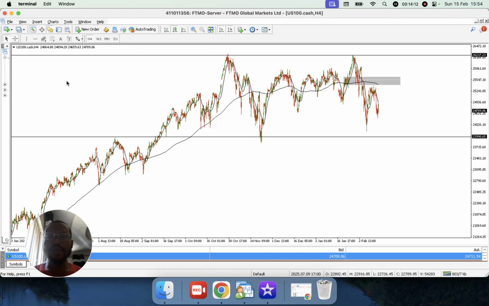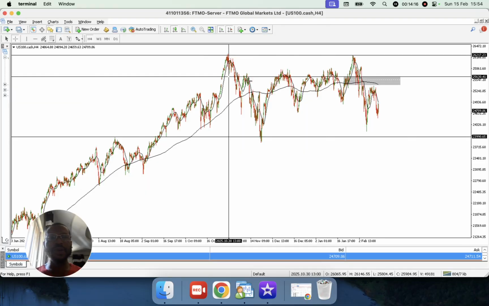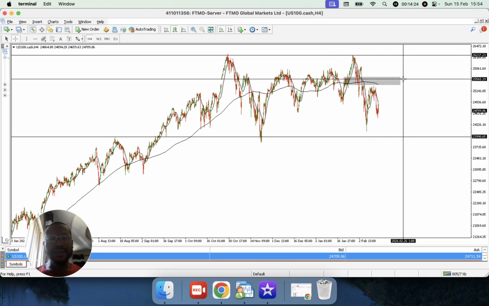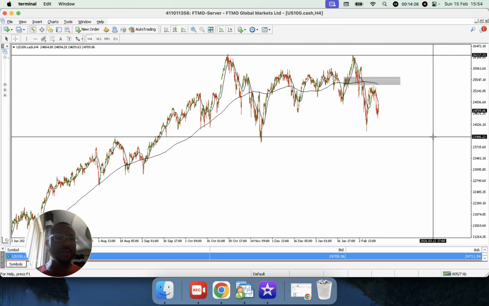So it's two things. Once the market opens, it's two things you'll be waiting for. Wait for the market to rise back to 25,407. If it gives you a sell entry, then you sell, or wait for it to come down to 23,990. If it gives you a buy entry, then you buy. Okay, let's move over to the next pair, which is the US oil.